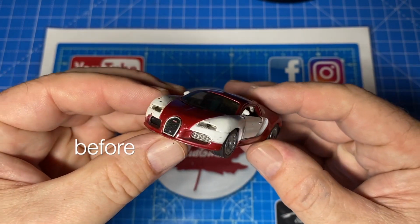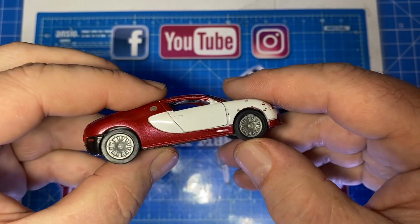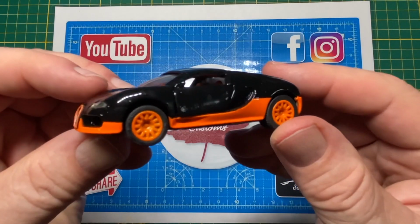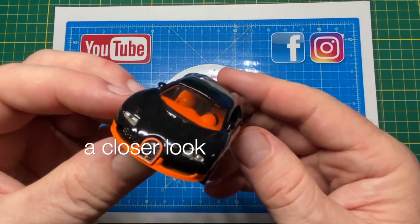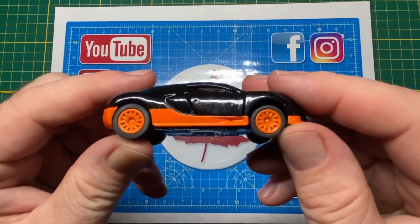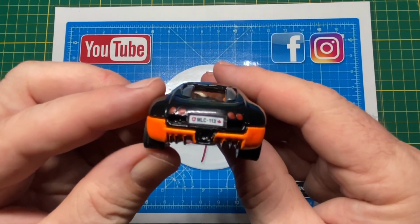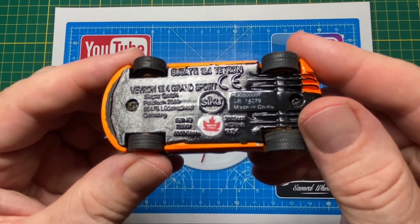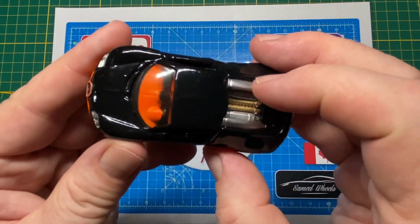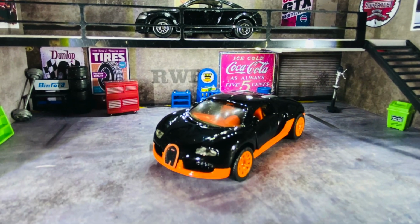In the beginning, as Moses said, this is what the Veyron looked like. Not too bad, it was cosmetically chipped up a little bit, but I took care of that with some careful masking and painting, and this is the end result that I came up with. I am absolutely pleased with how sharp this looks, with a couple coats of clear on top of everything, the rims matching the highlighted colors, taillights, custom license plate. There's my logo on the bottom. The engine got highlighted in chrome and gold. It's still a roller, and I think it looks the business, don't you?